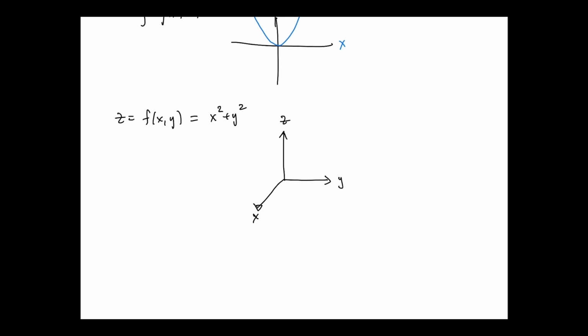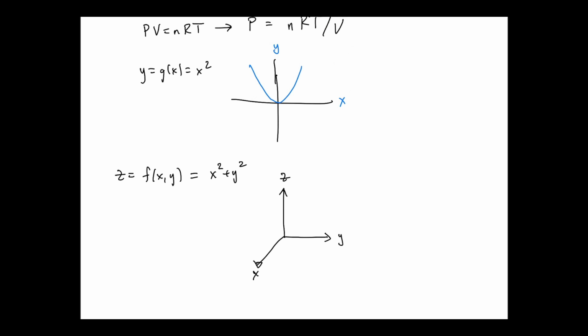But think about it this way. If you were sitting on top of the letter Z and you looked down, you would want to see X to your right and Y in front of you, which is the exact same orientation that things were in 2 dimensions. X to the right of you, Y in front of you. So that's why we draw it that way, so that we preserve this being what we call a right-handed coordinate system.